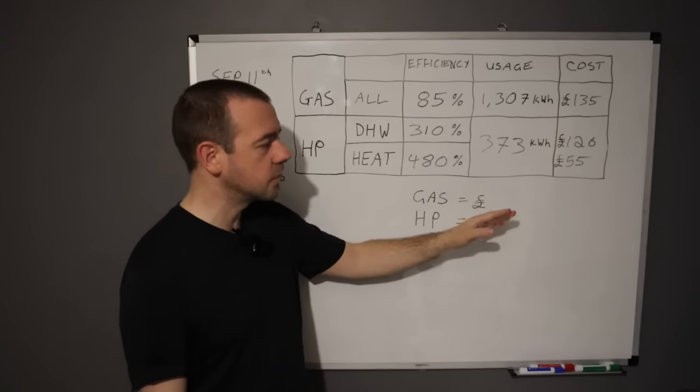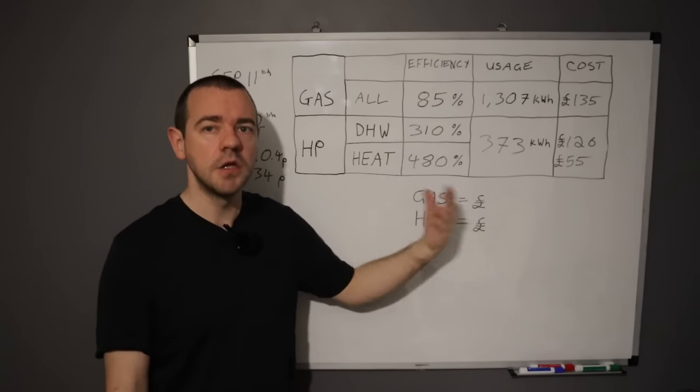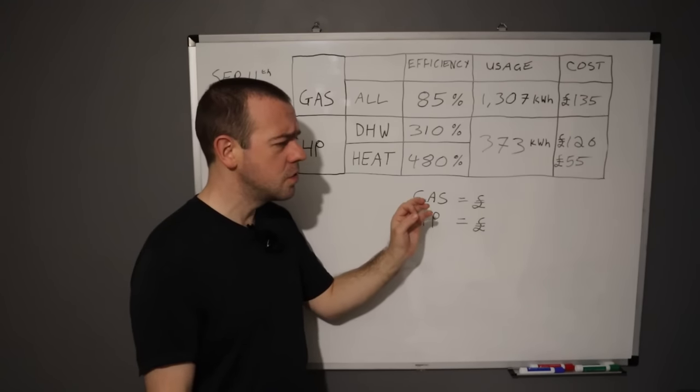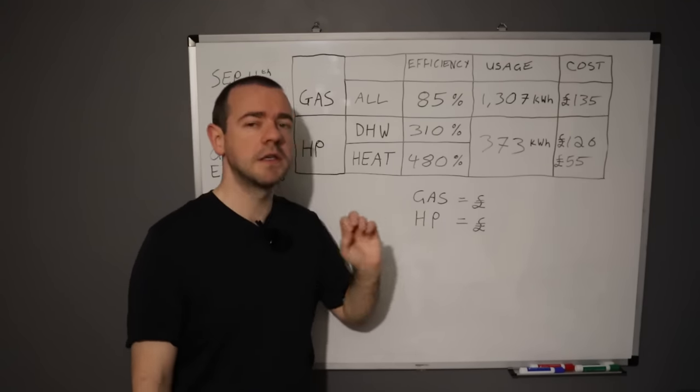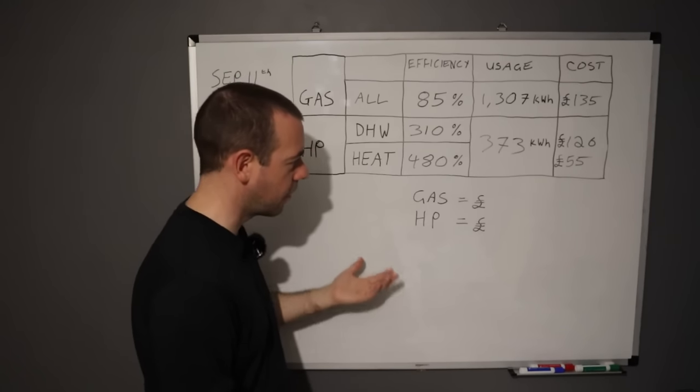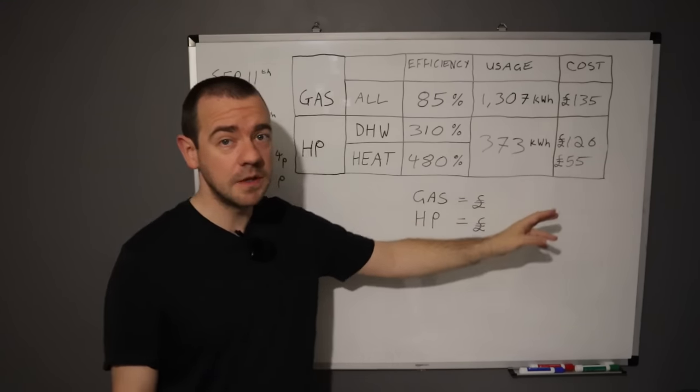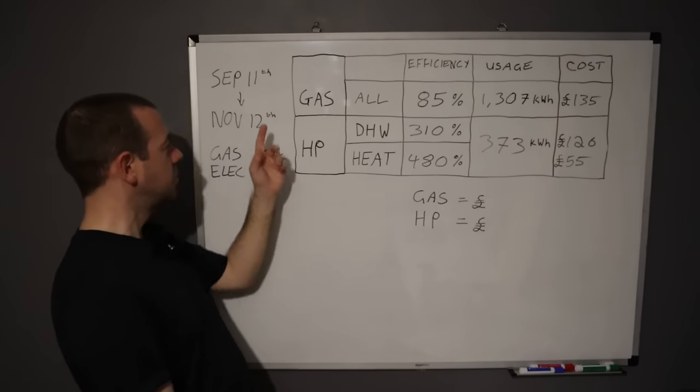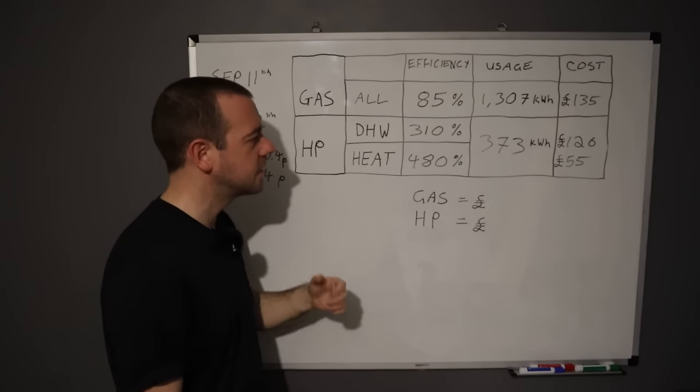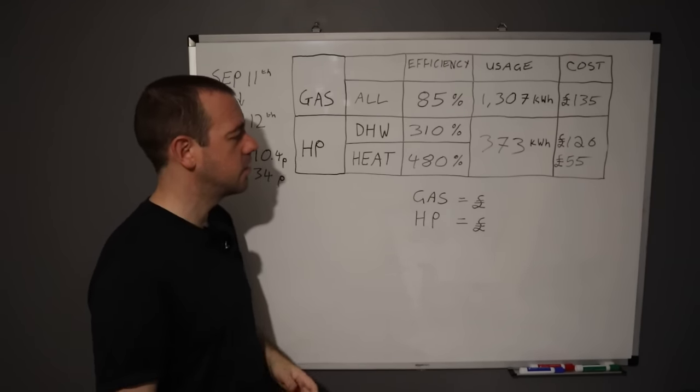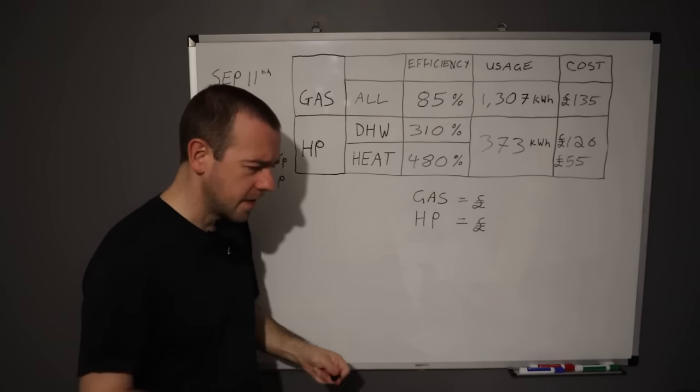So although we would have done it regardless, this is not purely a financial decision for us. We wanted to get rid of gas, as in using gas. I do, as a Yorkshireman, try to make it make financial sense of course. So that for us is an 80, so call it £40 a month cheaper during autumn I suppose to run compared to the gas central heating system.